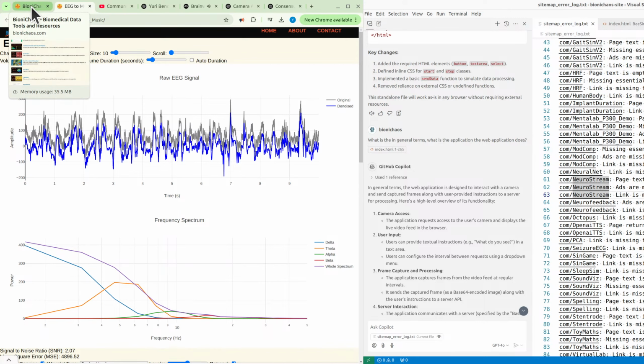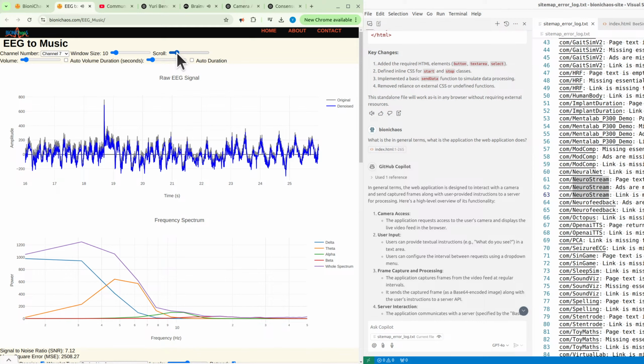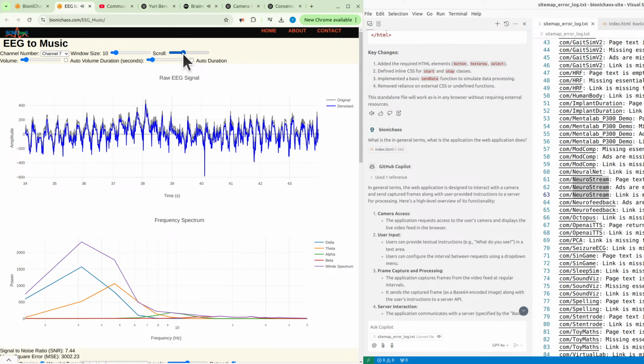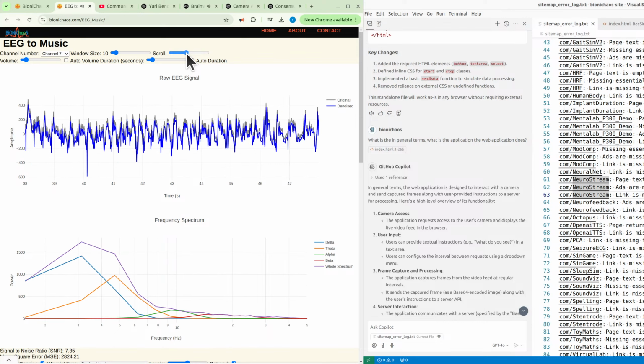Absolutely. So our goal isn't just listing features bullet point style. We want to unpack the how and the why. How do these tools actually function? What are the principles and what insights can they genuinely give us? Sounds good. Where are we starting? Okay, let's kick off with the really fascinating one, the EEG to music converter. Imagine turning brain waves, the actual electrical activity, into something you can see and hear.